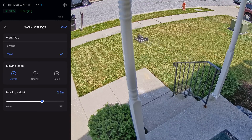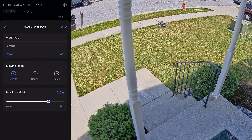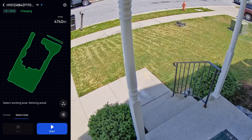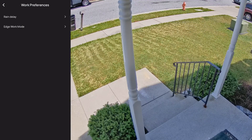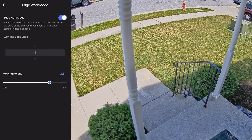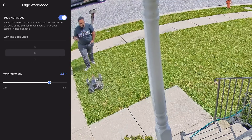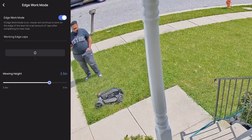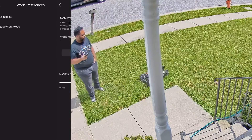I found it best to cut my lawn pretty high since it's not perfectly flat, so I set it somewhere between two and a half and three inches and left it at normal speed. From there, you can hit the start button and it'll cut your entire lawn, or you can tap select area and choose only one of your working zones. The app also gives you separate settings for edge work mode. When I walked around the perimeter of the cutting zone, I stayed a few inches from the edge because at the end of the cut, the mower will go into edge work mode and do however many laps you tell it to. I found edge work mode didn't work all that well, but I'll get to that later.